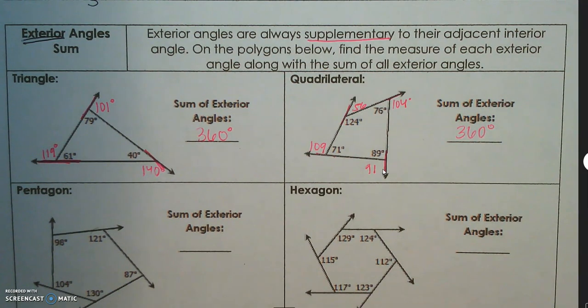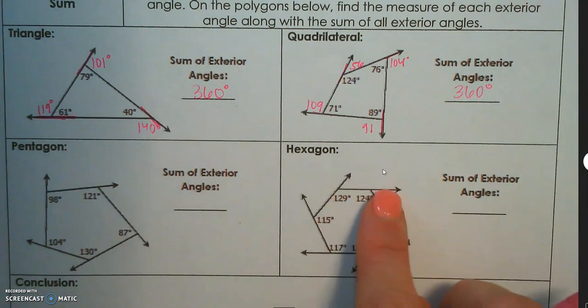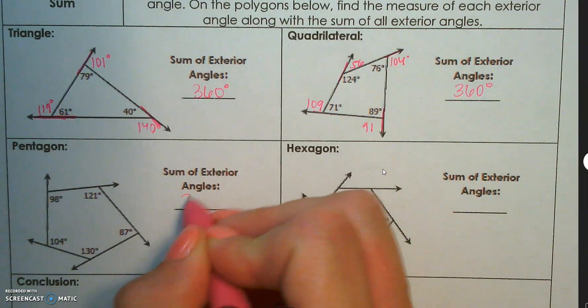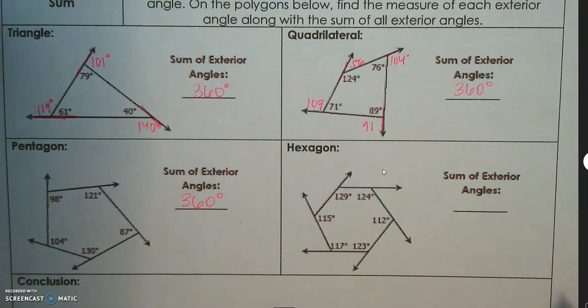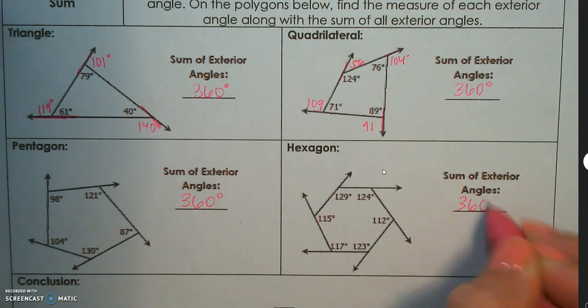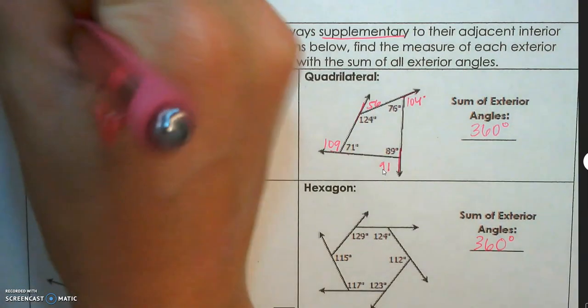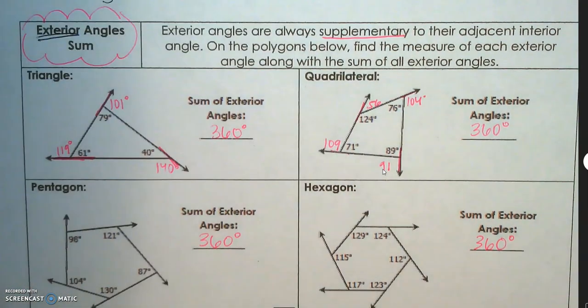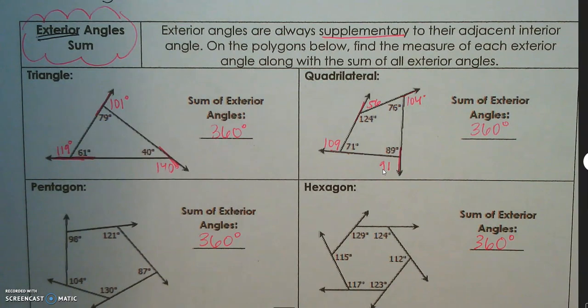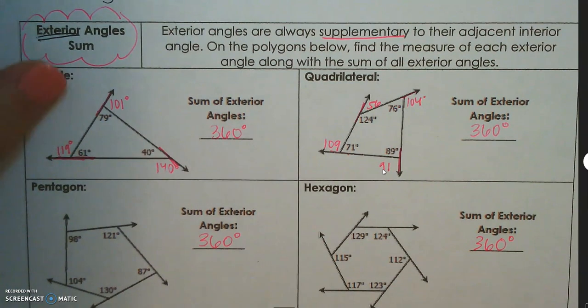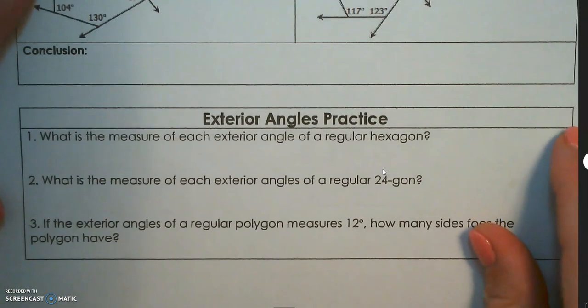Now, just to save time on this video, if you don't believe me, you're more than welcome to go ahead and work these out, but we're going to see that the sum of the exterior angles always adds up to 360 degrees. This will always be the case. So that's probably the last note card that I would make, is that the exterior angles are always going to sum to 360 degrees. So we'll do a few practice problems.